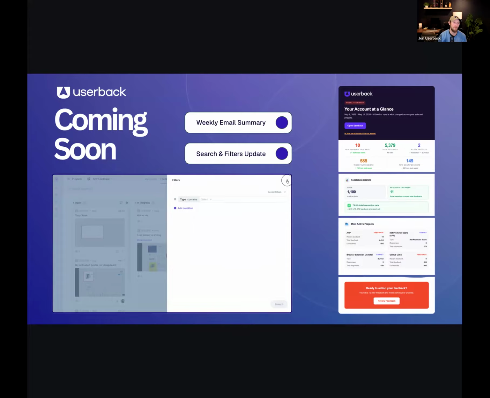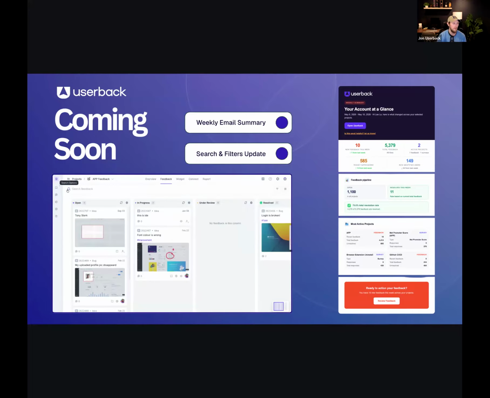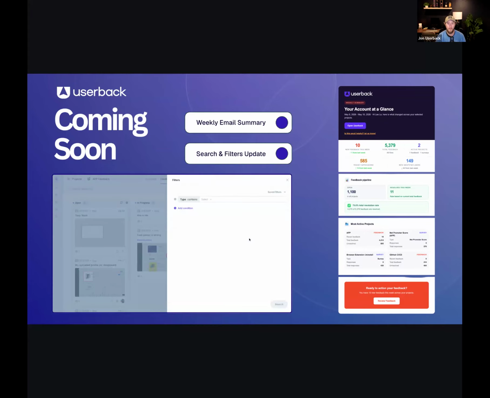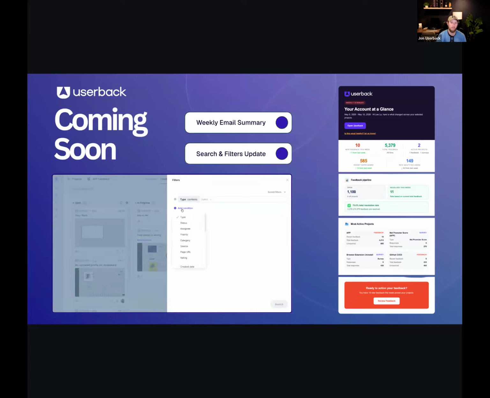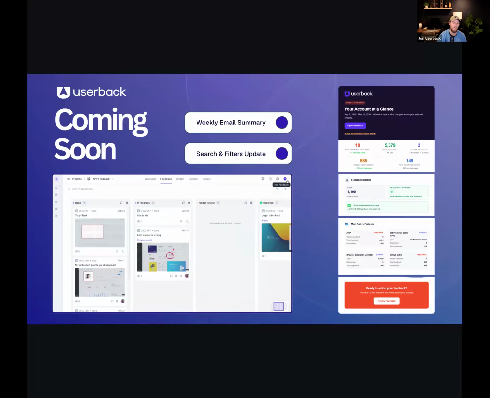Right now, the search works on text matching. So when you're going through search, you'll type something in there and it's going to base the search results on the text that you have, which is completely fine until two users describe the same problem differently. You'll find one of those feedback, maybe not the other. The search is being updated to use AI context searching so that you can find feedback by meaning, not just keywords. And that'll just surface more search results and adjacent feedback rather than matching text.